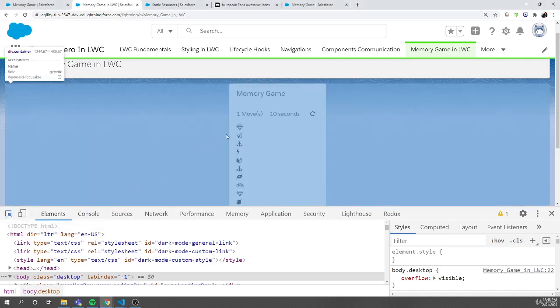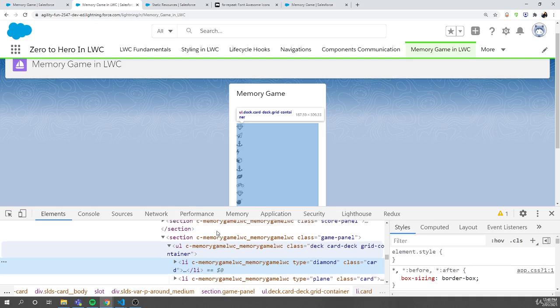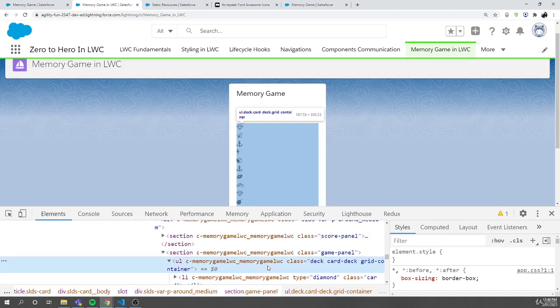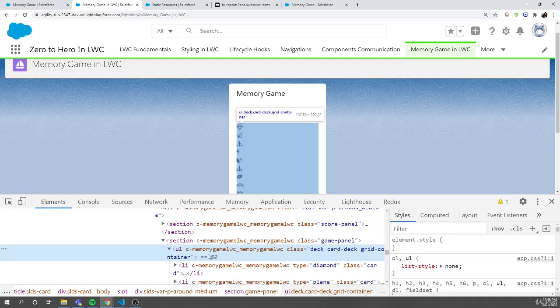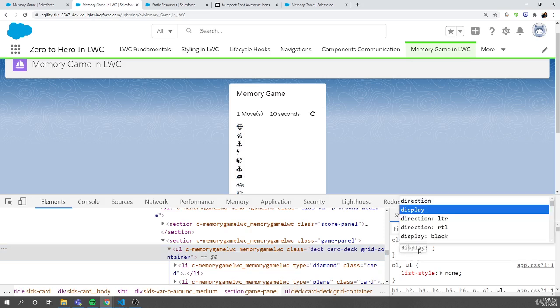So I'll show you a very cool trick that CSS has introduced in recent years. Earlier the CSS did not have the capability to create grids automatically, but now with CSS grid you can create that. So I'll select the UL tag here, where I have a class grid container, and I apply some CSS.